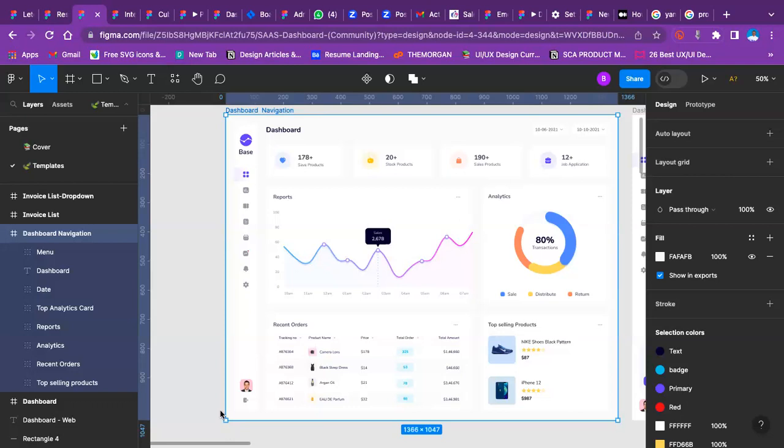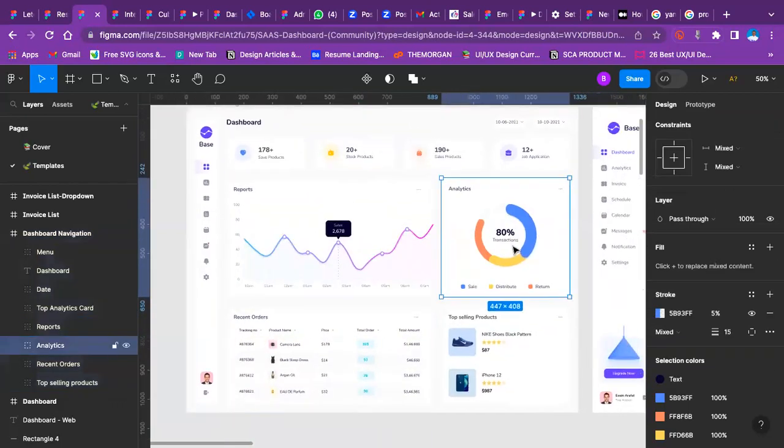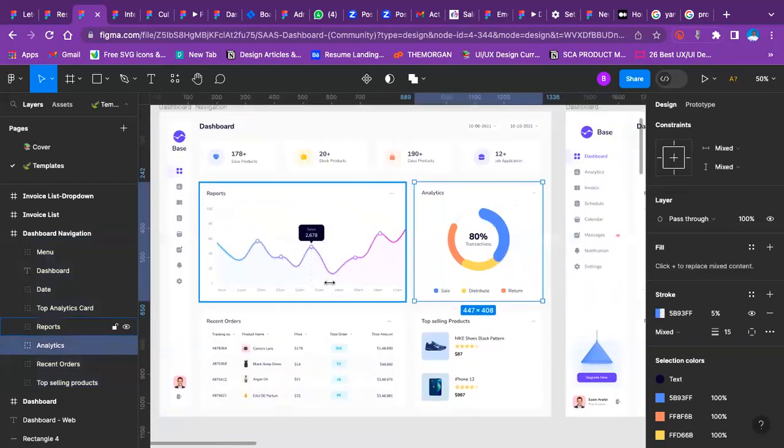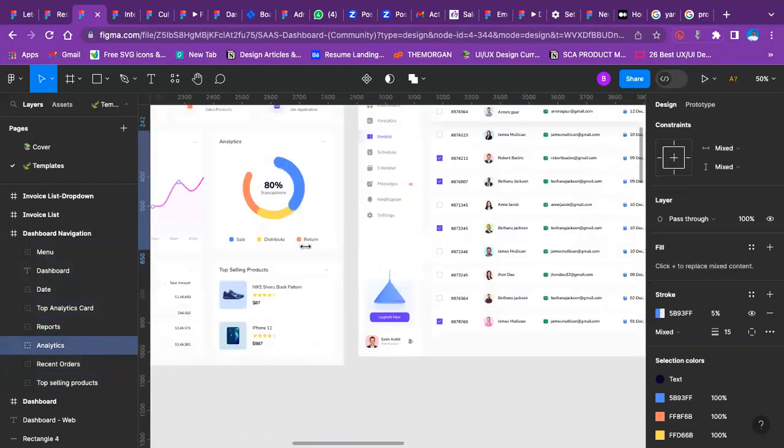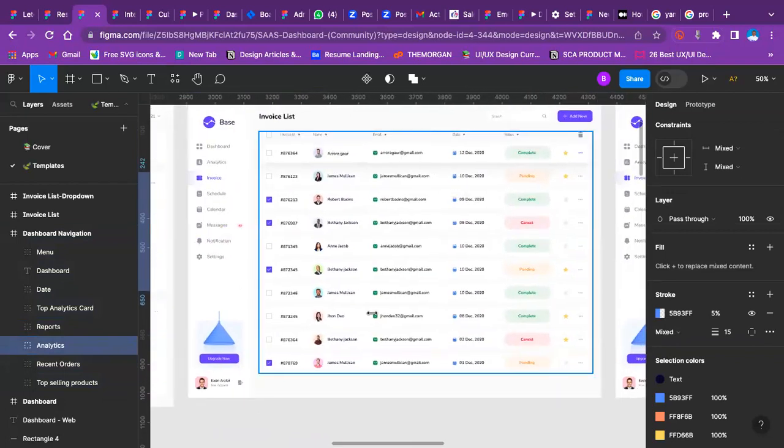So guys, like I was saying, you just need to go to community and you'll see all of these things. All of these things you can just pick up from different places and add to your own. You don't need to do much. This is a dashboard element.